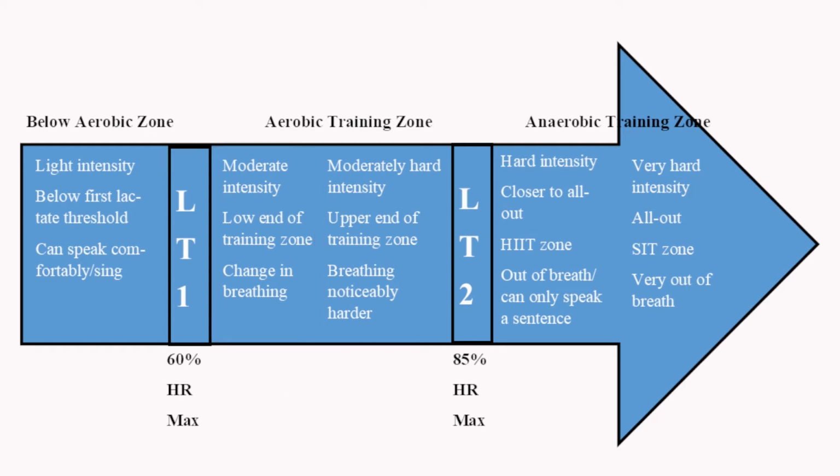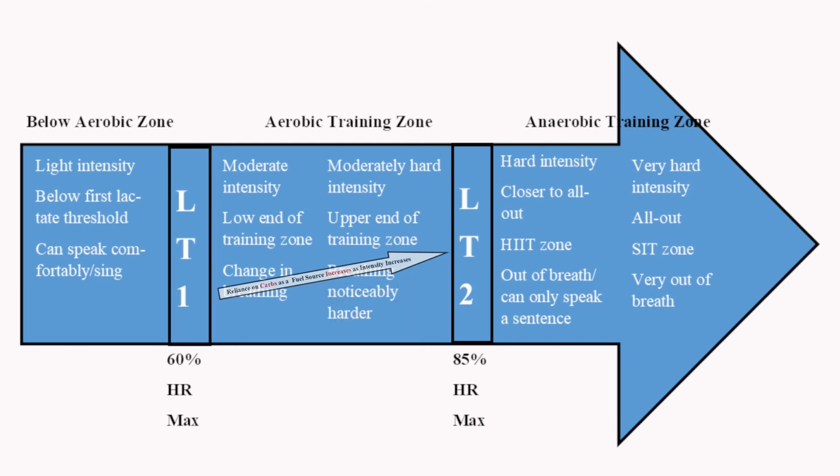And what's happening physiologically is that your body is beginning to increase its reliance on carbohydrates as an energy source. And what that does is it increases the lactate production in your circulatory system, and it forces you to have to breathe a little bit heavier so that the clearance of the lactate is in equilibrium with its production.